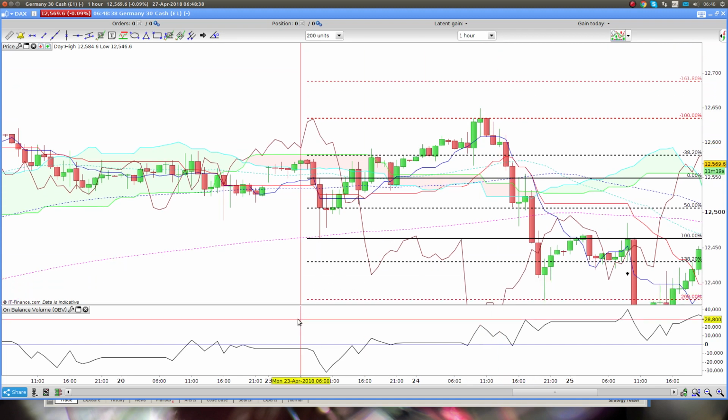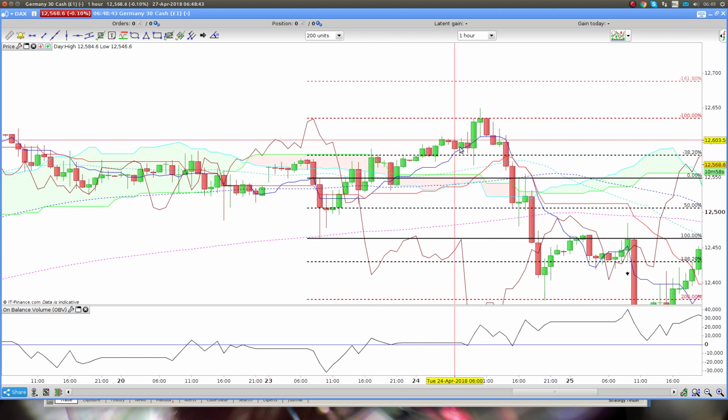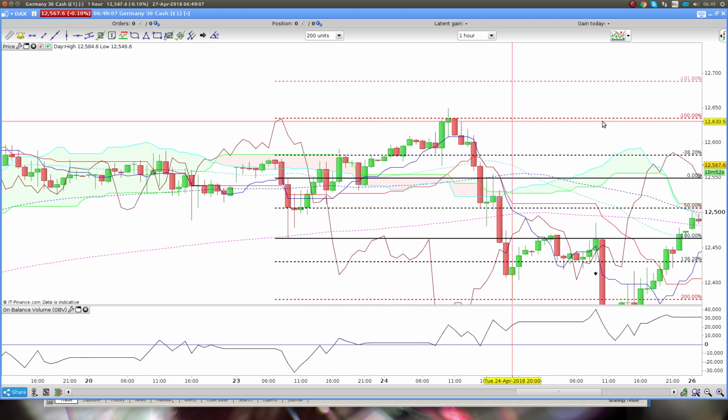That's one that gets hit often, and then sometimes you get a trailer that'll hit these levels. So let's start. You can see here, we formed our range bar, and then we hovered on the 50%. We broke through, and we hit this level here. But now that's at 5 o'clock. So pretty much at the close of the stock market, we came back to test, and then after hours we ran up. But we didn't quite get to the target. But that target is still open. We got there the next day.